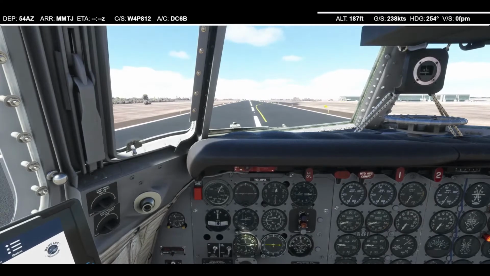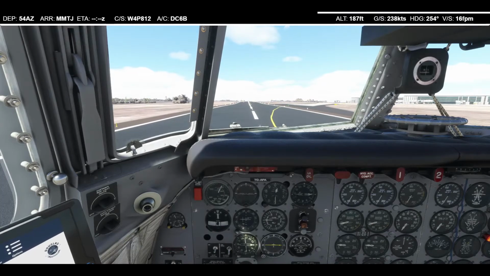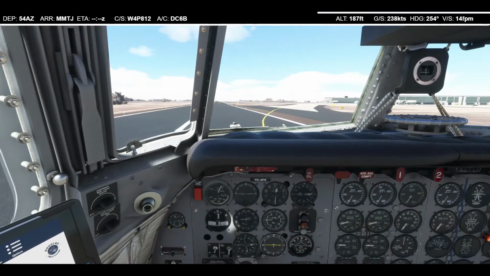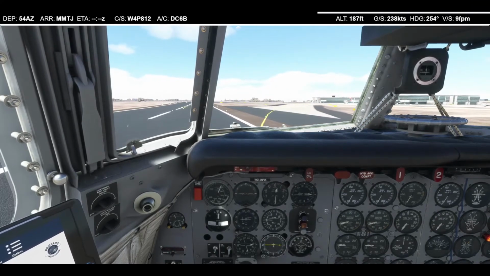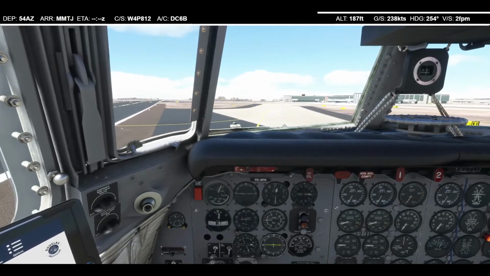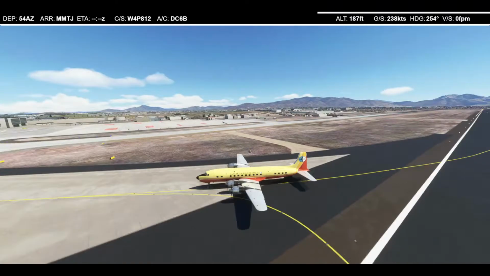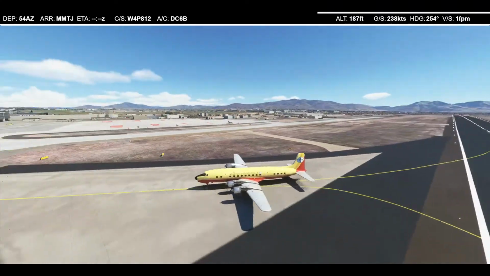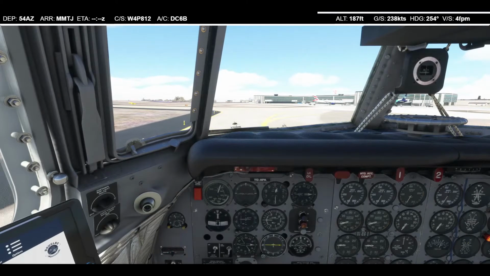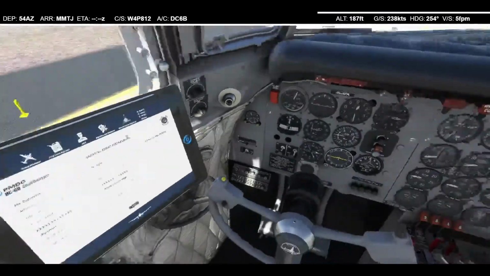So we just keep on rolling a little bit until we can vacate our runway 27. Look at us go. It is a beautiful airplane, people. Okay, so runway 27 vacated.